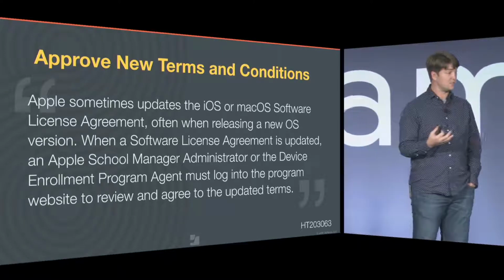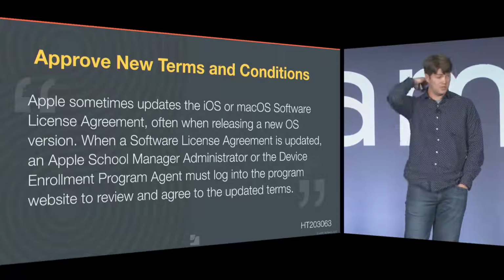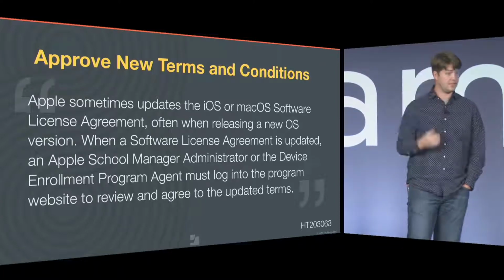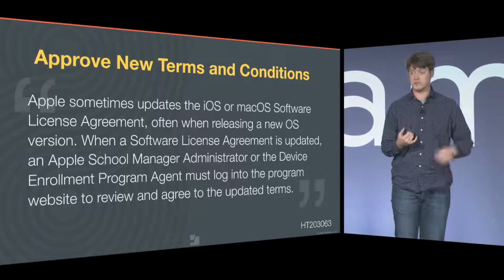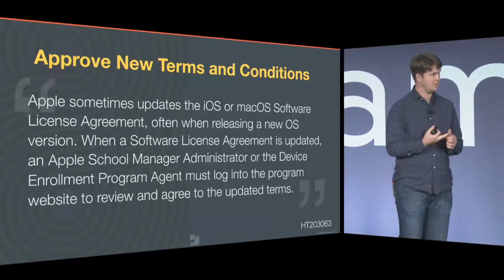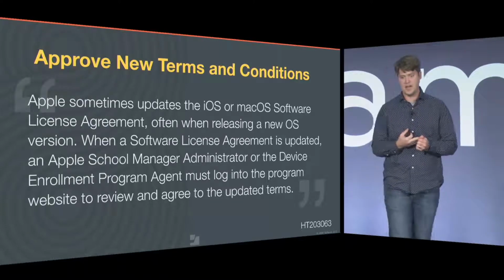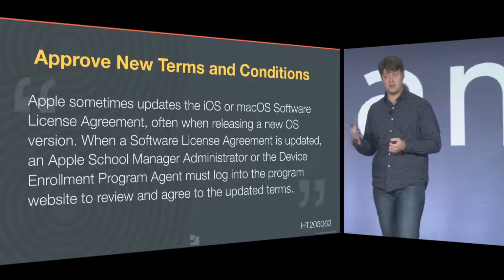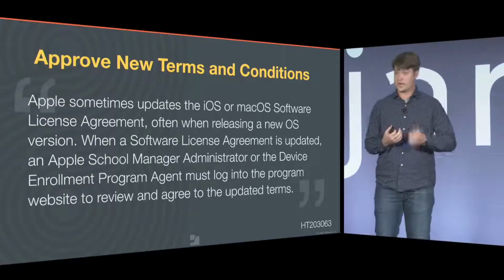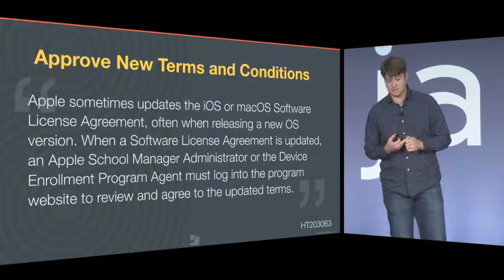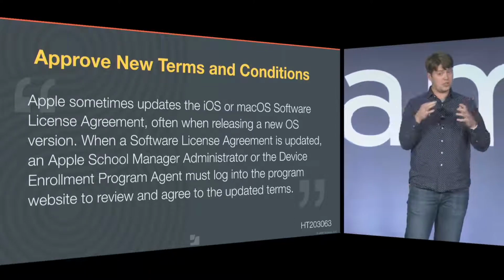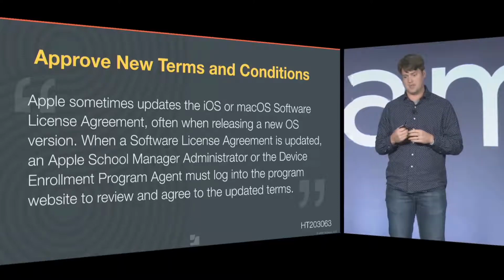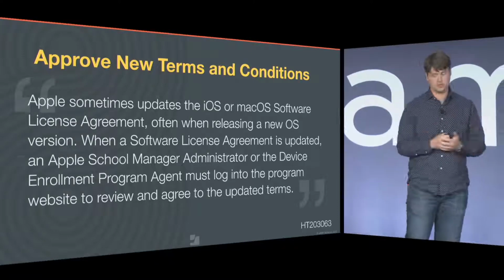As an IT administrator, on behalf of an organization managing institutionally owned devices, I take on the responsibility of accepting those new terms and conditions for iOS 11, tvOS 11, and macOS High Sierra. And that's something that I actually am prompted to do upon the release of those new software, so it happened this September with those 3 operating systems. And until I accept those new terms and conditions, there's actually a bit of limited functionality because there's an obligation to accept those terms before proceeding.